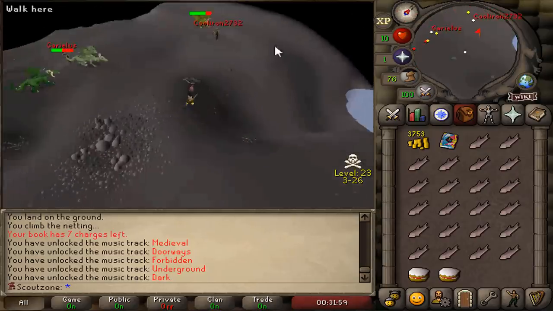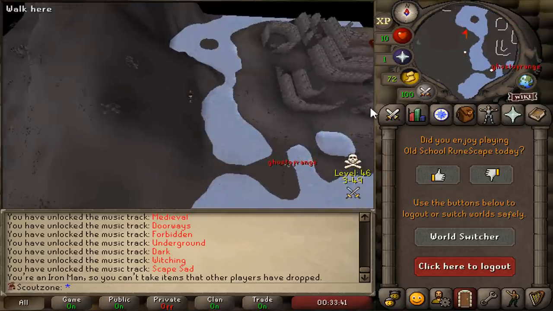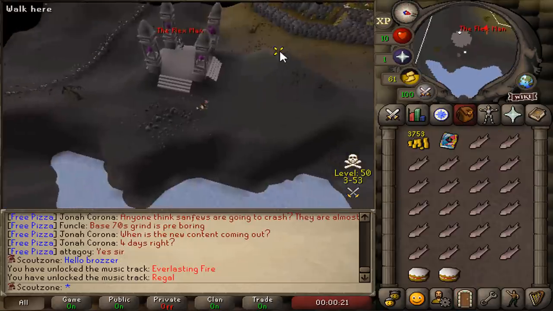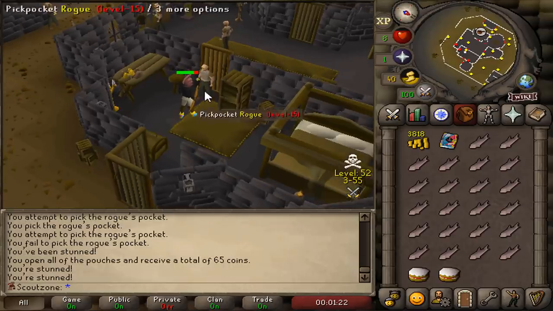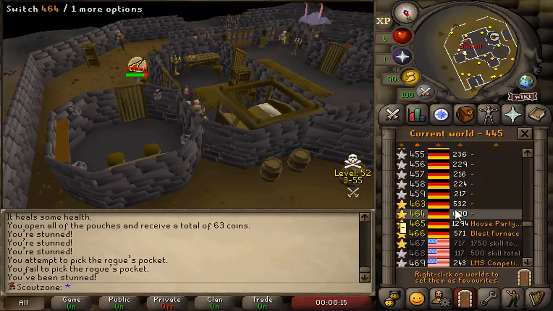Cool, Iron, probably about level 56, PKer. That's not fun at all. That's actually scary. I'm gonna hop. Why are there so many people in the Wilderness today? Iron dagger poison, that's all we need. Shit, there's a level 70 here. We're gonna hop worlds casually.